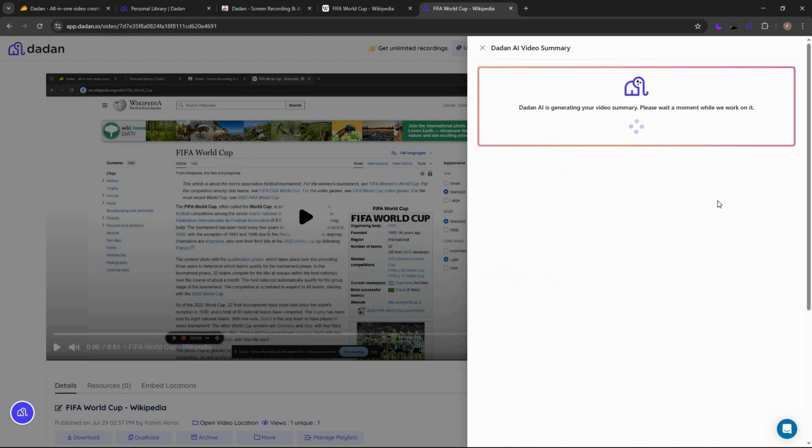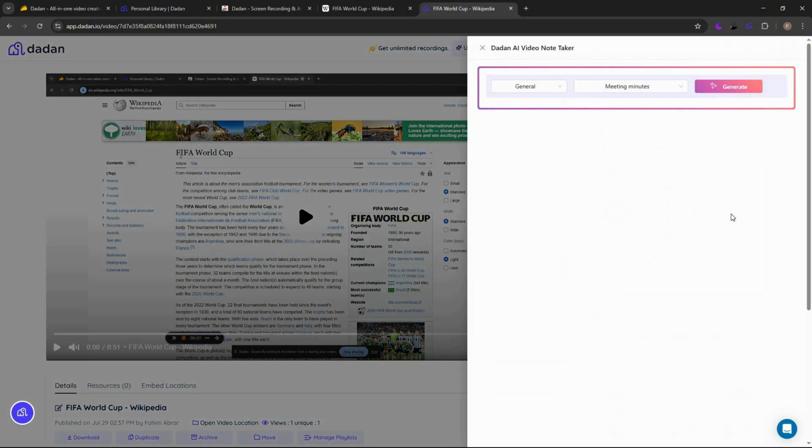So this is amazing. And also there is the note taker. So we can also generate some notes about this particular video that is going to help a lot when you want to transcribe any meeting, when you upload a meeting, or when you are conducting a meeting. So obviously there is integration like Zoom and Google Meet. So you can also import those meetings so you can get various notes from those meetings.